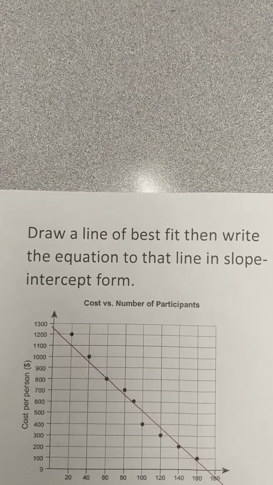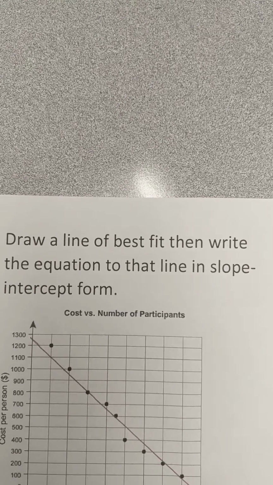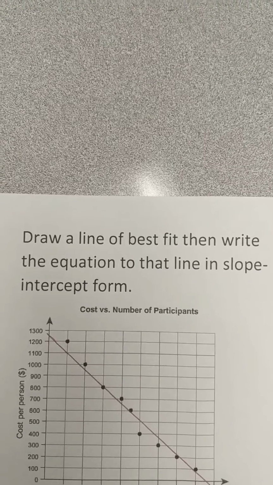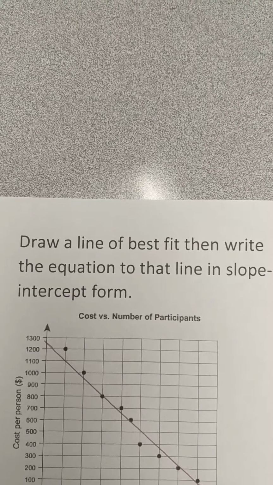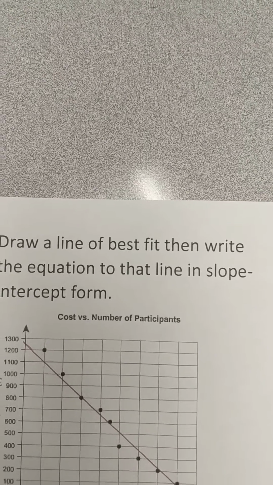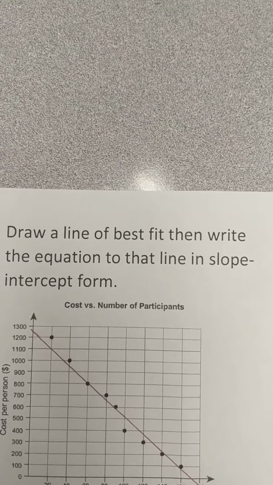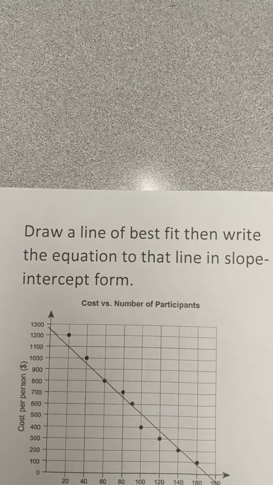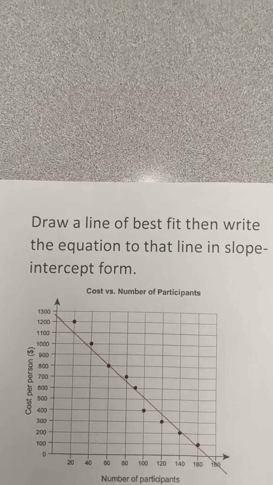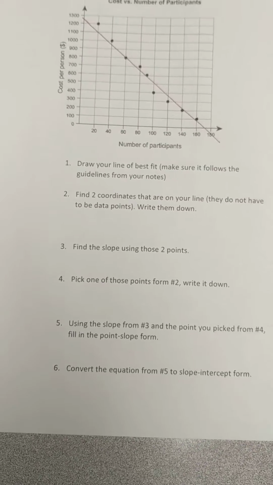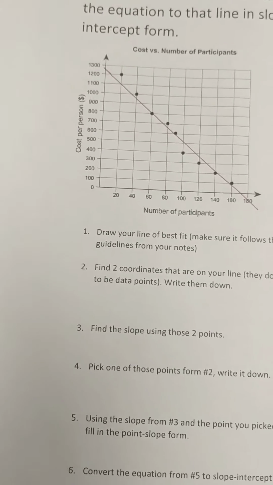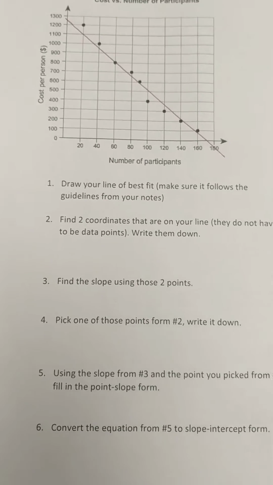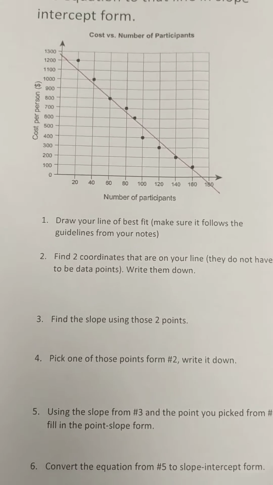All right, here's an example of a graph, and we're going to draw the line of best fit, and then we're going to calculate or find the equation of the line in slope-intercept form. So this is an example to help you when you get to either the guided practice or the not guided practice. I have the guided steps here, the same steps you have on the guided practice, which will be the same steps you'll use when you get to non-guided practice. These just guide you through how to do the problem.